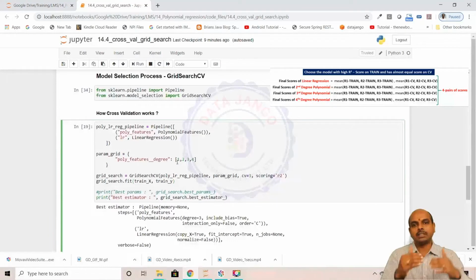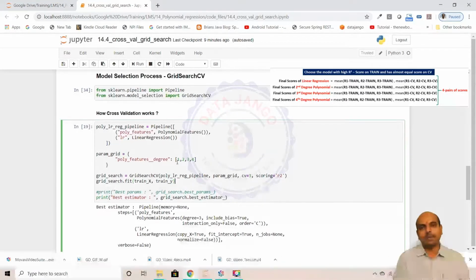These are averages of those cross validation models. Out of all these 4 pairs, whichever is high and close to each other, the model will choose that hyperparameter as the best hyperparameter.